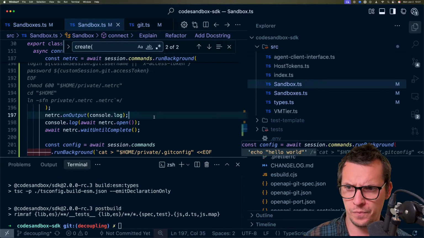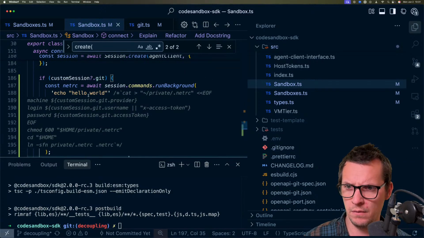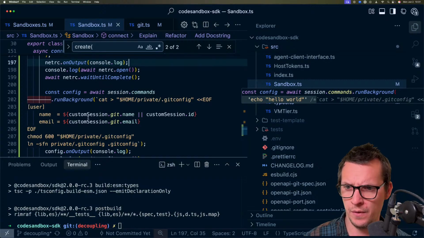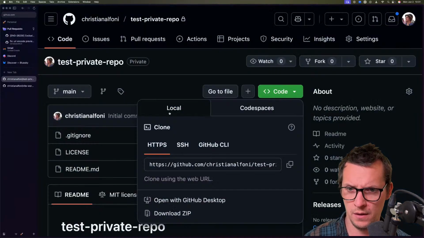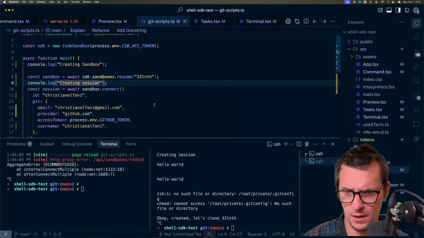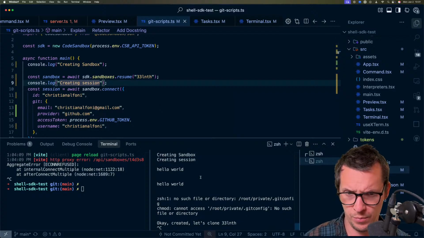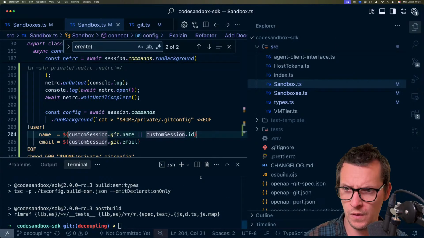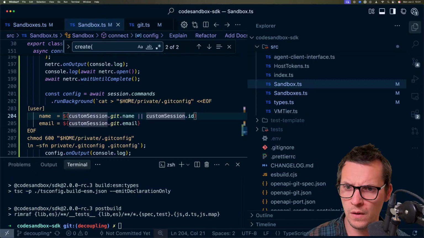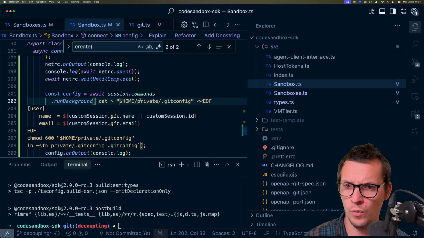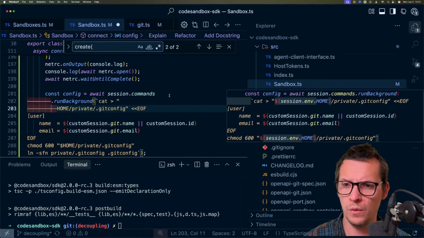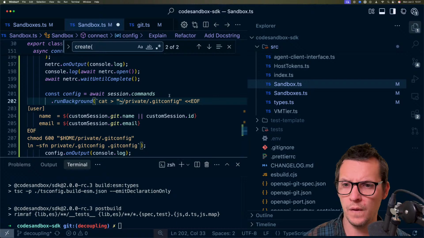But what did it say? It said something about, oh, it was the next thing. No such file or directory. Root private. Oh, that's home. Okay, so we're gonna do this instead.